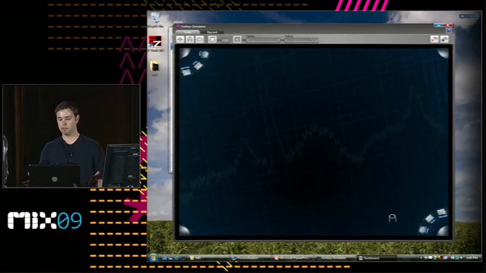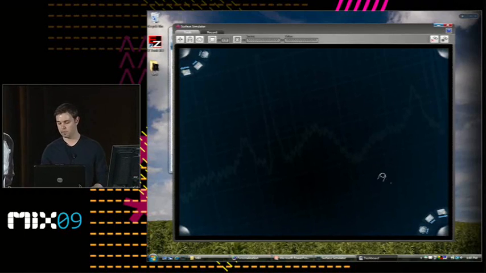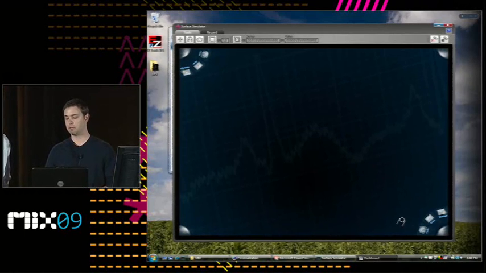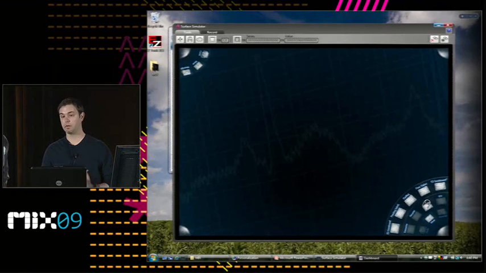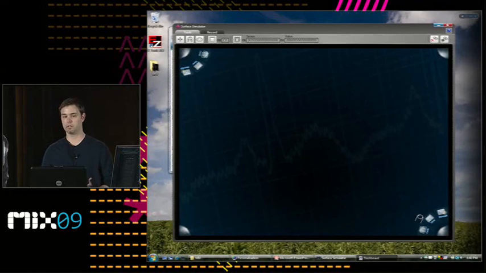So the Surface table itself has these corners that get you back to the main launcher surface. We knew we needed some kind of main menu, so we decided to work with those corners and made a corner menu here. We decided not to use all four corners, because just having two corners was enough to satisfy anybody coming up to the table from any direction. You can click on something here and it starts to bring things out. We never had to go much further than this, but the idea was that you could spin these wheels at any level and get additional items that don't fit on the screen.